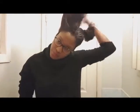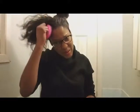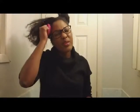So now that I've put it in all my sections, I'm going to take my scalp massager here and just rub my scalp. And what this is helping it to do, it's helping to lift the dry scalp. My hair was braided prior to my bun for about 1.5 weeks, and then I decided to bun it for the remaining half of the week. When I took it out of the braids, I did detangle my hair. It feels so nice.